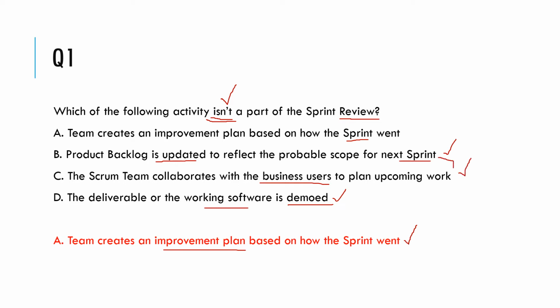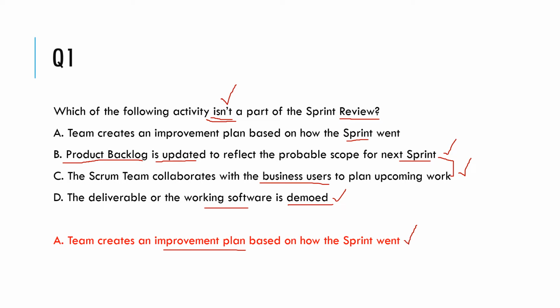These two options are actually pretty much related, and I would say there's a lot of similarities between the two, right? So they also do a review of the increment, that basically involves your demo, the demonstration of the working software. They'll also discuss the backlog, right? That is also something which is mentioned here, the product backlog. This is also something which is discussed in the sprint review meeting itself. So they can take a look at what is the probable work that looks like in the next sprint.